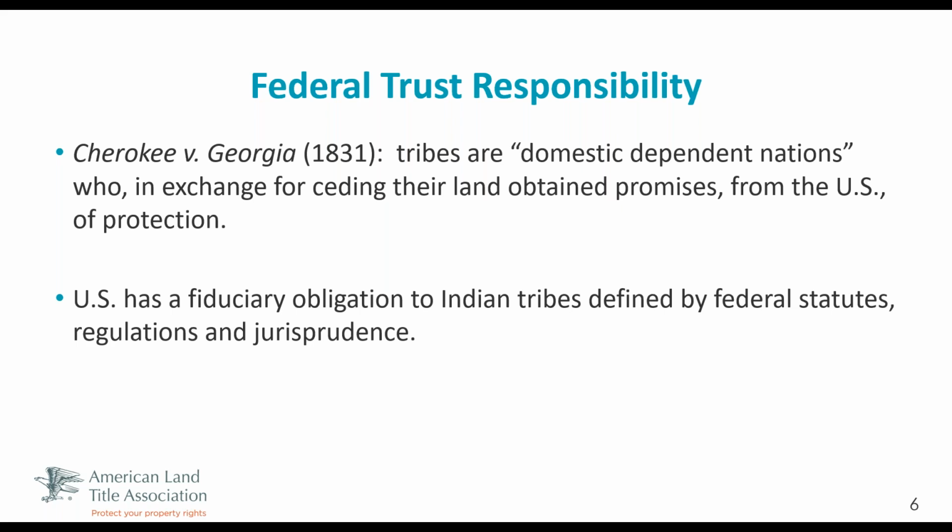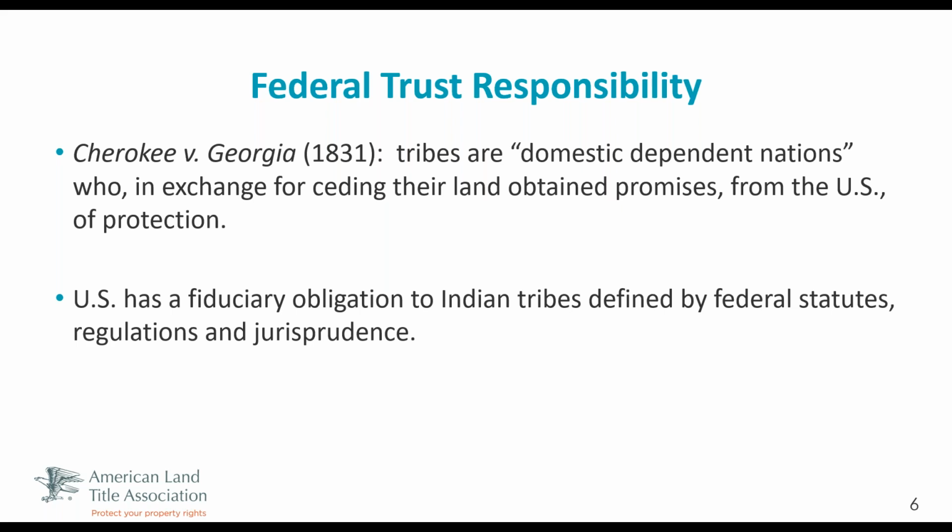That includes conveyances, or certainly limiting the alienability of certain types of Indian-owned property, taking land into trust on behalf of tribes, requiring federal approvals for tribal action in many instances, all of which set the stage for the discussion of land title and access that we'll be having today.